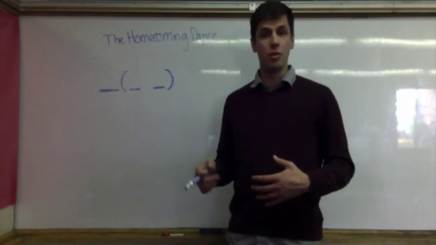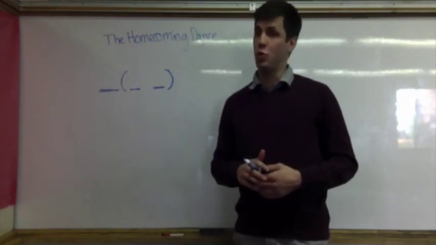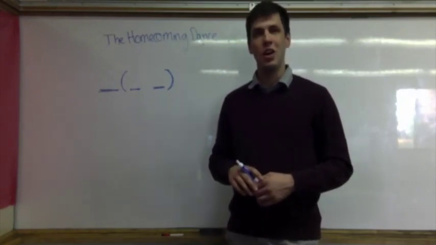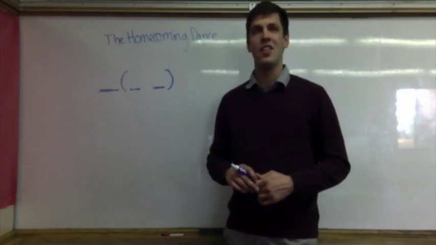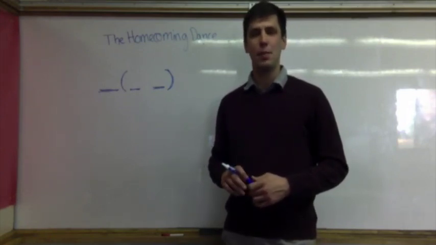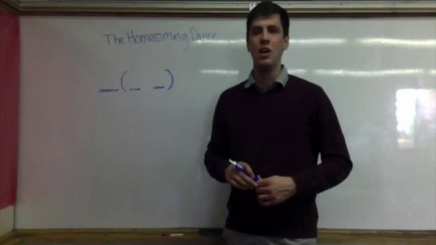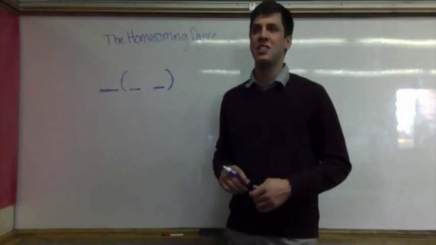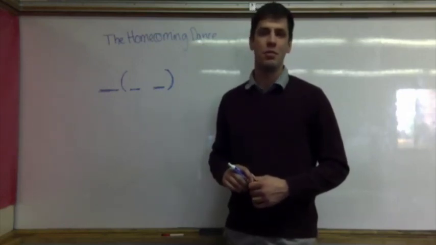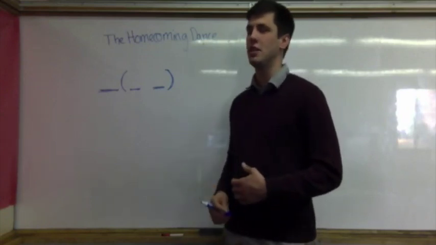Positive people look forward to the homecoming dance. They say, this could be really fun. But negative people, they don't really care. They hate the homecoming dance and they hate happy people, and so they don't really like to go. They would rather just watch and mock people the entire time. So that's a negative person.